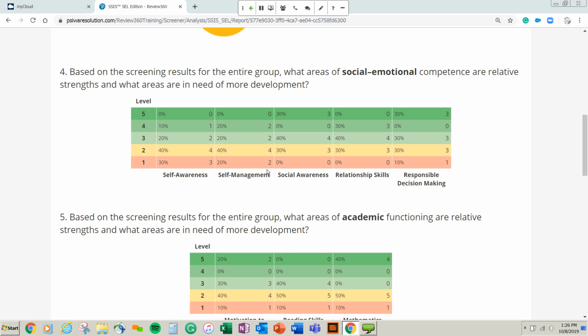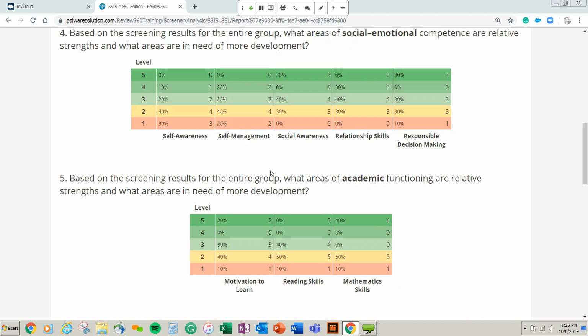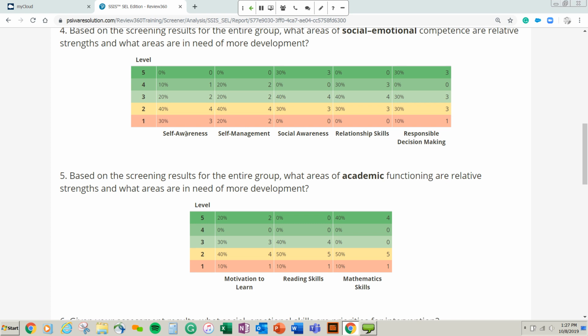So in order to increase that implementation, what we're trying to do is be more strategic about what we actually teach in that curriculum. So if you're looking at this particular district, and this district says we're actually scoring really low, a level 2 on self-awareness, that means we're going to take the curriculum and focus on self-awareness skills. Not necessarily negating all the rest, but we're going to focus on what that looks like and so on.